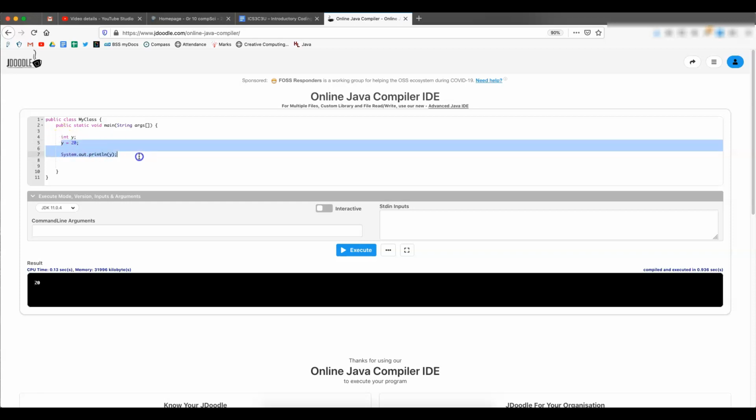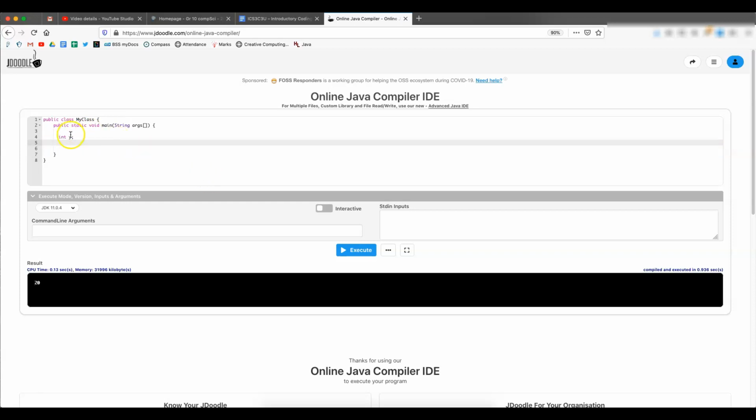Now, you've seen integer. I want to touch on a few other ones. So if I wanted to make a program that added numbers together, then I could do something like this. I could go int y equals 10, int z, and don't forget we're making the names of these variables. They don't have to be one letter either. I could make a variable called Swain if I wanted to. Say I'm going to give that a value of 20, and then I want to know the total. So if I wanted to know the total of those two things, I could make another variable called total, and I'd say I want that to be equal to y plus Swain.